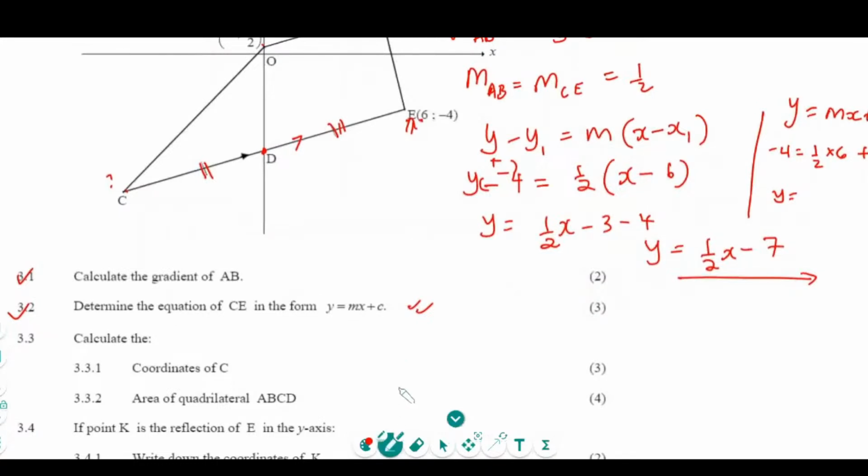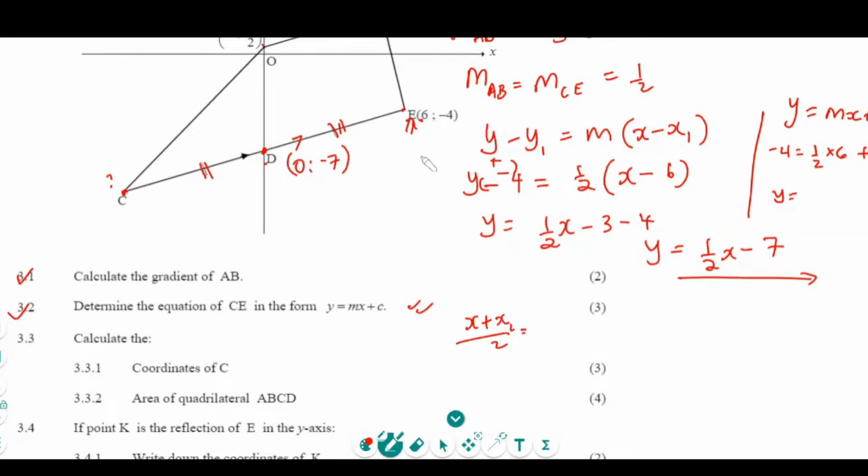The only thing we know about C is that this C and E have a midpoint of D. So we can apply the midpoint formula. x1 plus x2 over 2 must give us the coordinates of the midpoint. But do we know the midpoint coordinates? No. But we have the equation of CE. We know that D is the y-intercept, and along the y-intercept, x is always 0. From here, it's a -7. So which means the coordinates of the midpoint are (0, -7).